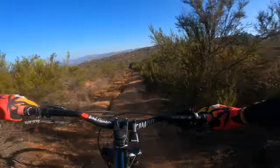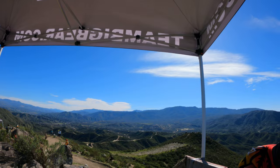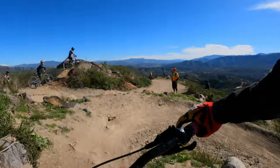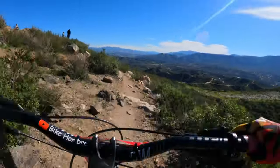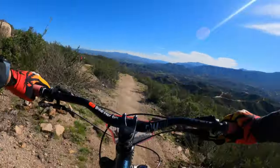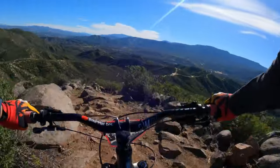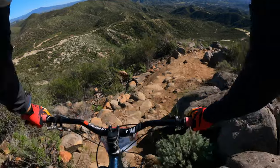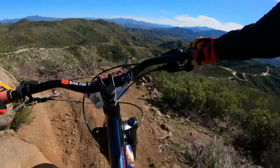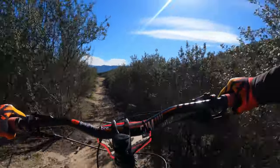To put it simply, this bike rips on downhills and is even more stable with the mullet setup. The last thing I did to test the Mbop's true capability was racing it in the SoCal Enduro Kenda Cup, held in Temecula, California. The course is designed not only to test the capabilities of the rider, but the bike's performance and durability. The Ragley absolutely shined in the chunky stuff and was able to handle everything the course offered. And it was still an enduro course and I was still on a hardtail, so my body still took a beating. But I still had so much fun, and I was thankful I had a bike designed to handle that kind of abuse.